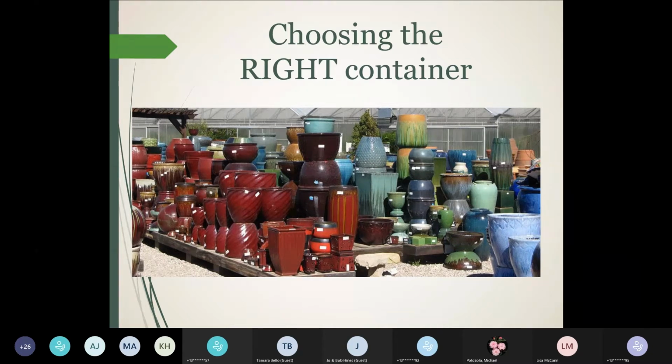In order to choose the right container, I'd say there really is no perfect container for every situation. It's going to range on, again, what it is you're trying to grow. You can get containers that are teeny tiny, all the way up to 3 to 5 foot wide pots and even bigger, and anywhere in between. On materials, there's plastics. You can get ceramics, terracotta, containers made out of cement and stone and even wood. On some of the ceramics and the terracottas, they can be painted, glazed, sealed, natural. Again, such a wide range of containers.